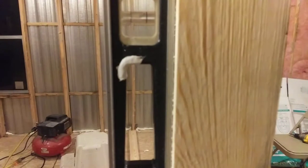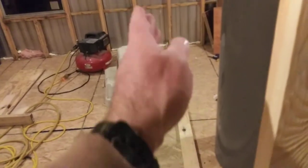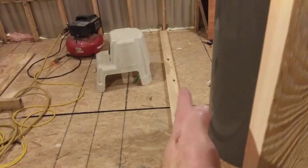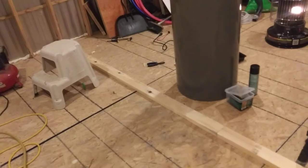Then get your handy level out and level the wall in place, just moving the bottom plate around as needed to get it nice and level. I've already marked where it needs to go so the room is square. All I've got to do is swing the wall — it's hinged at the top — and swing the bottom to wherever I need it to be, checking every stud for level all the way down. Then boom, done — nail the bottom plate in place and you've got a partition wall, done really fast.